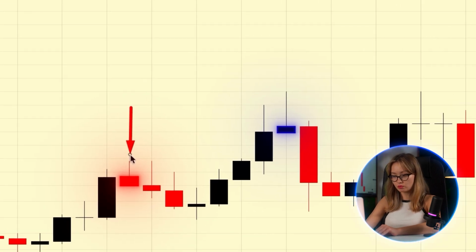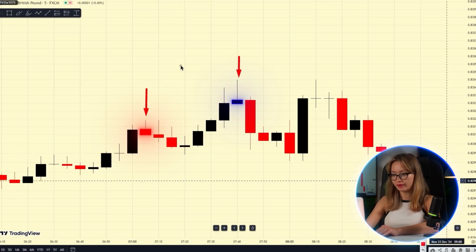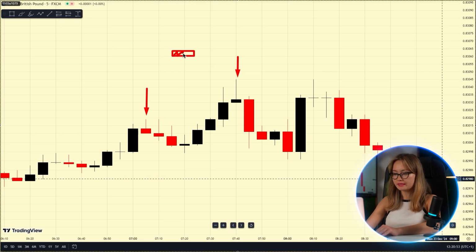Here, for instance, we can see the hammer pattern, and here too. It's a candle with a small body and a long wick. This pattern signals a trend reversal, whether it's a rising hammer or a falling one. I've drawn a falling hammer for you, or in this case, a shooting star. The difference between a hammer and a star is that the star has wicks on both sides.